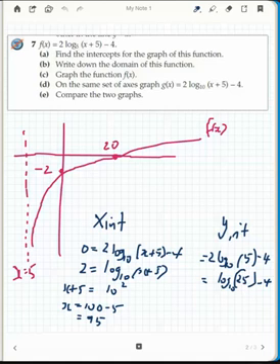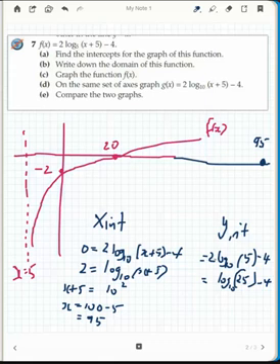Okay, in part D we need to sketch the graph of g of x on the same graph as f of x. So I've got f of x there redrawn. For the x-intercept of g of x, make y equal to 0, so move the 4 over and divide by 2, that gives me 2 equals log base 10 of (x plus 5). In exponential form x plus 5 equals 10 squared, therefore x equals 95. It's going to be all the way over here at 95.